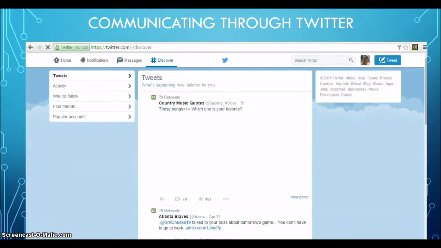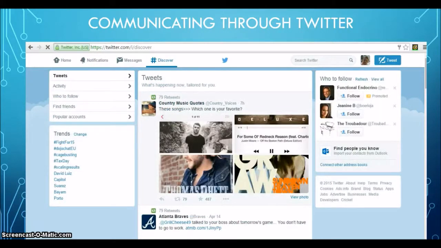There's the Discover. This is like what's happening, but this is the part that's tailored for you, as you can see. Again, mine's not, I didn't go into great depth, but when we would set this up for our classrooms, we would make sure everything's educational. It's what the students like, what we're talking about, everything geared and appropriate.